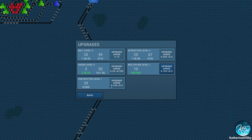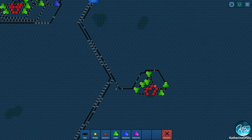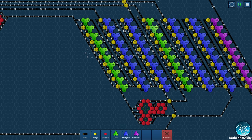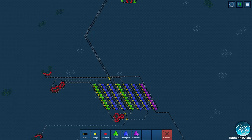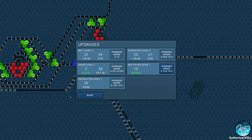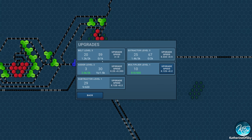Do we still need threes? Yeah, we still need threes-ish. I don't know if we're going to need them after this upgrade, but we'll see, I guess. All right, and we get subtractor level, gives us more 29s. We could set up another factory doing this exact thing if we want to. Get some more 30s and 29s, because we need quite a lot of them. Let's see, we need 600 of those. We need 1.5k of these. We need 1,000 of 59s.